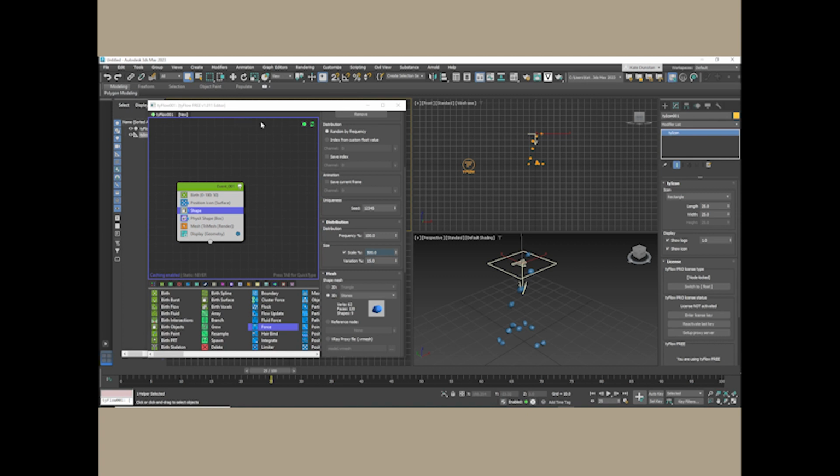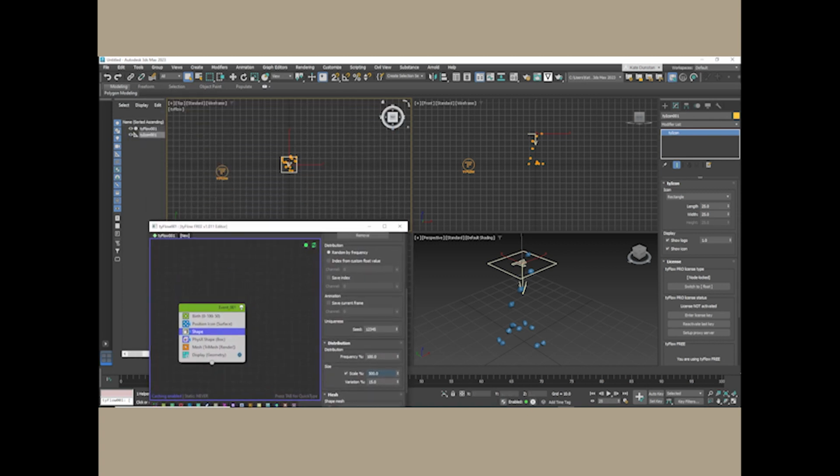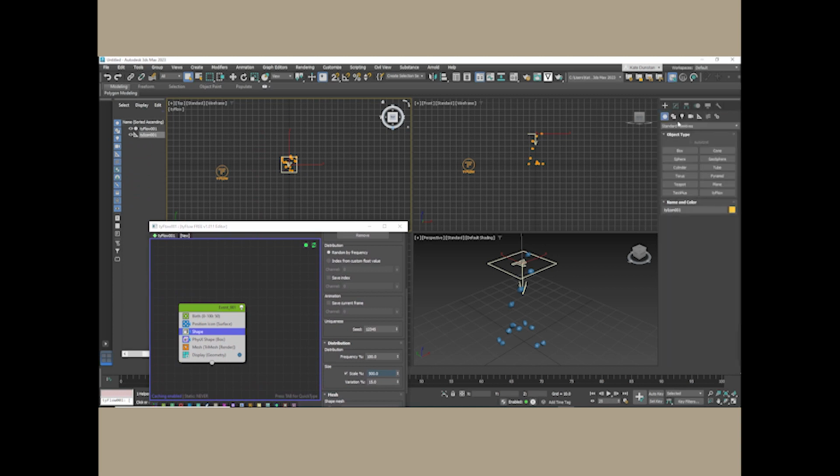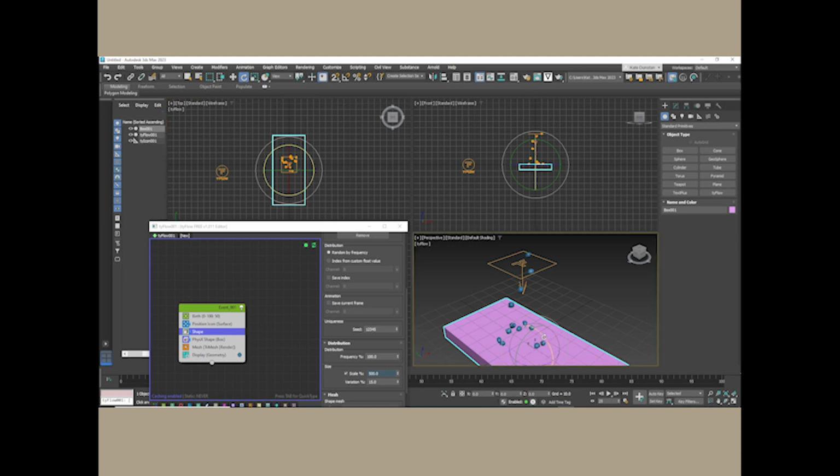what we can do is come back out here, go to the Create tab. I'm just going to do this as an example, create a box, rotate that box so it's on an angle.